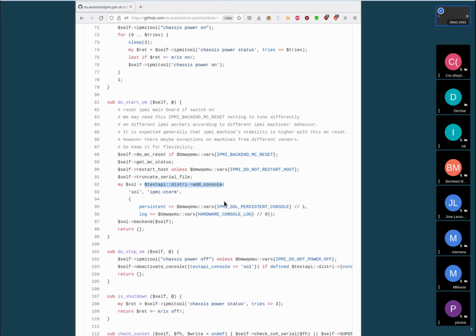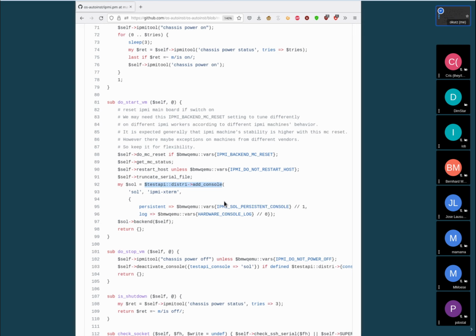In QEMU, you have a virtual terminal, and you can directly see the output of that, which is like TTY1 or TTY2, and connect to that. And then also we tell the backend what console that is, so that os-autoinst knows which commands, what methods to use to actually change between consoles.